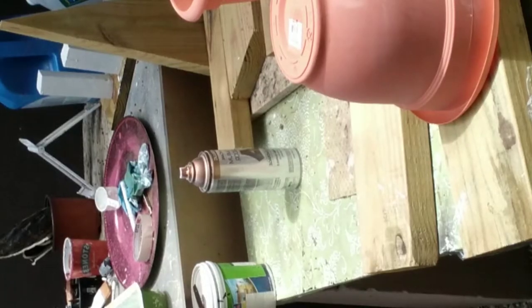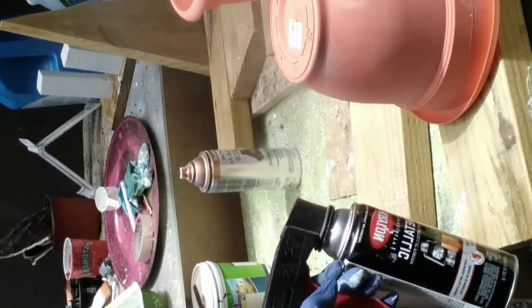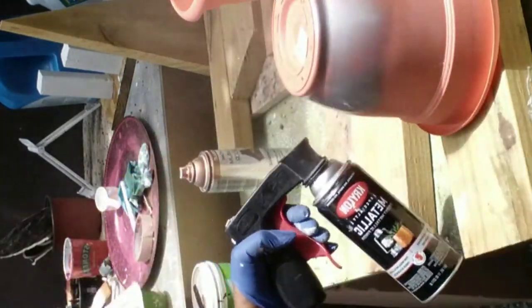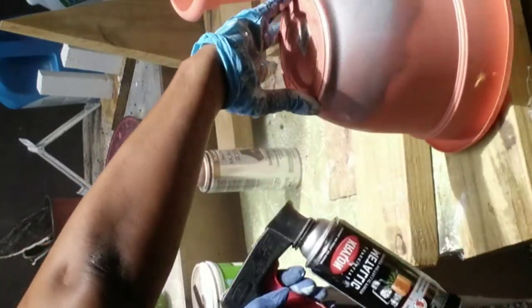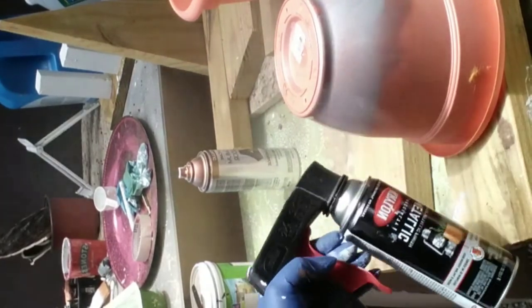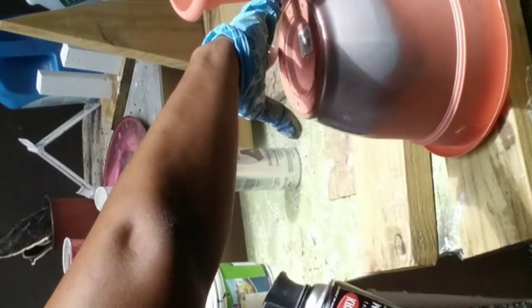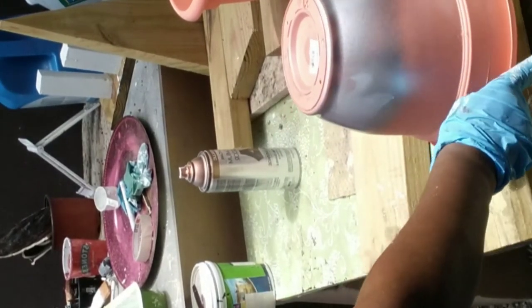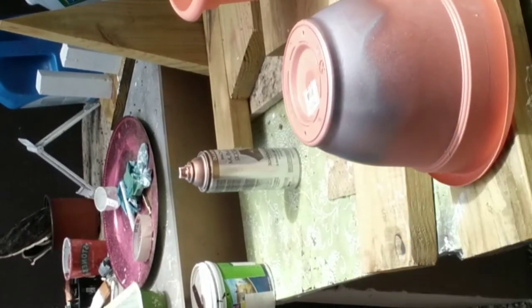Hi guys, today I'll be showing you how I redesign my flower pots. I'm using silver spray paint at the bottom of the pot to get a desired effect. As we continue, you will see that.